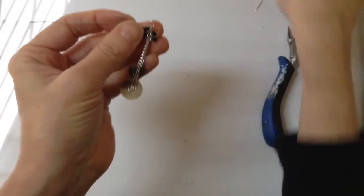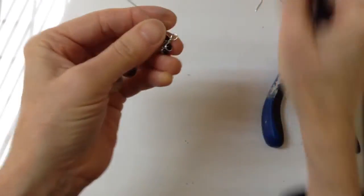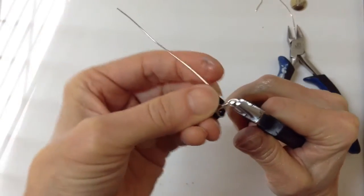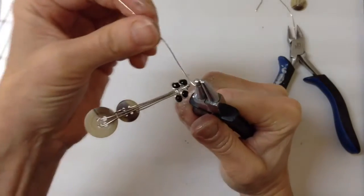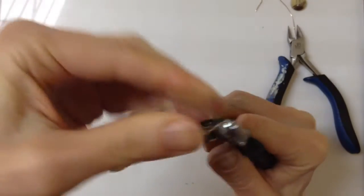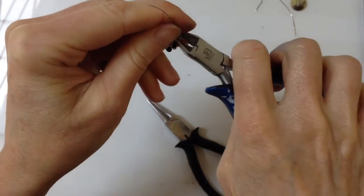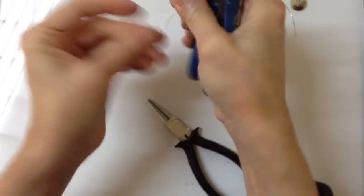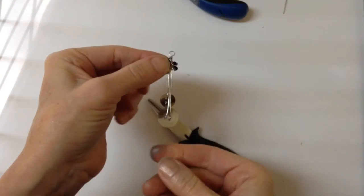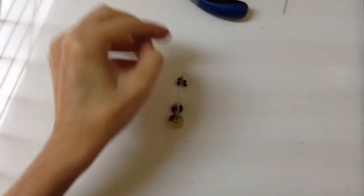At this point you could even do a check and see if it's about the same size. Now this one looks like it's a little lower, so I can maybe adjust it a bit so the loop's a little higher. Okay. And then we're going to just twist this around and around and around, however many times you think looks good. And then we're going to clip the last end like that. So there you have your guitar.